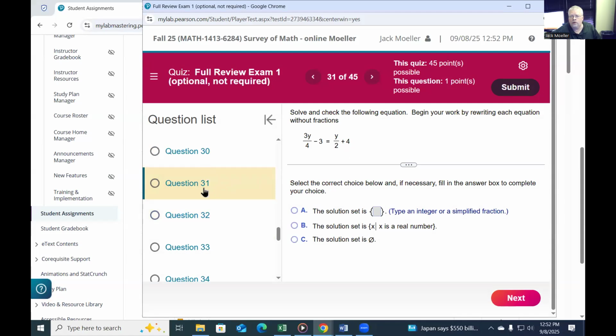Yeah, so on this one, my 31, where that's a -3 and a +4, that's what I was talking about. Go ahead and put those over 1, so that way everything's a fraction, so that way when you're multiplying by the LCD, you don't forget that. What's the LCD? Well, 2 goes into 4, so 4 is the LCD. So you'd be multiplying every single one of those by 4. Once you do that, then you have a normal equation to solve.